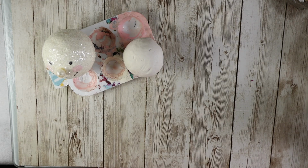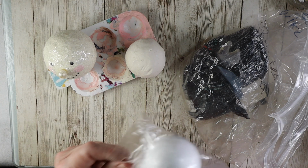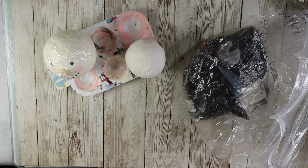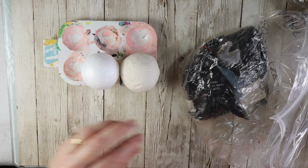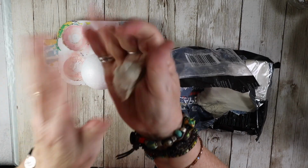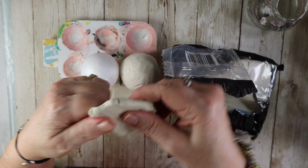So what you're going to do is take your paper clay to start with and your styrofoam ball, and we're going to put a very thin coat of paper clay on the styrofoam ball. My paper clay is kind of dry, so hopefully it will work. I'm going to take it and kind of squish it out. If you need to, you can add a little bit of water. I do have a little bit of water here, which is another thing you might want to have by, and some paper towels. So I'm going to start squishing this out.